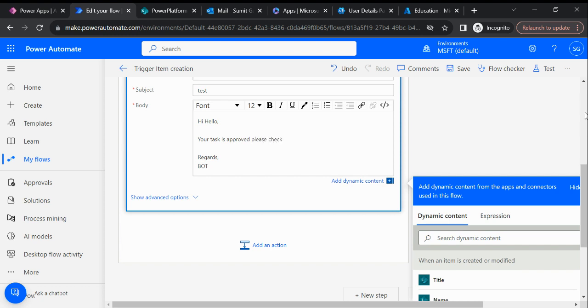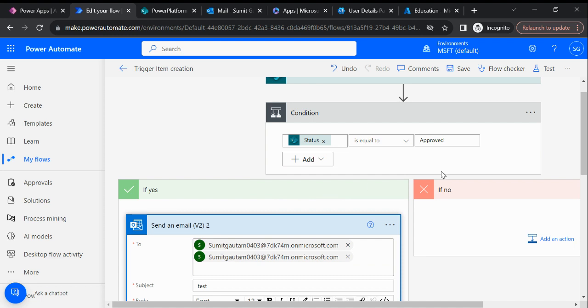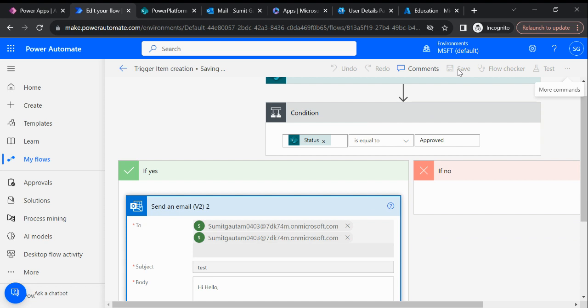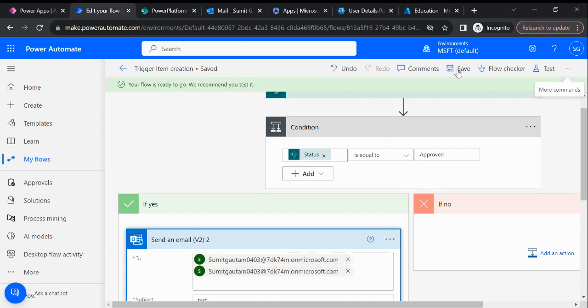So this way you can put a lot of conditions inside this nested if else, or you can go with a switch condition as well. Okay, I would recommend going with the switch condition if you have more conditions using a single variable.